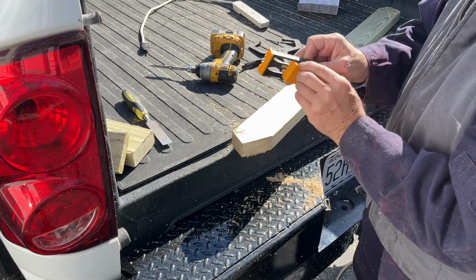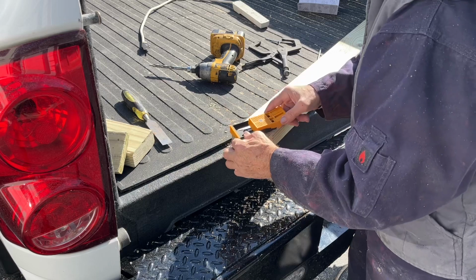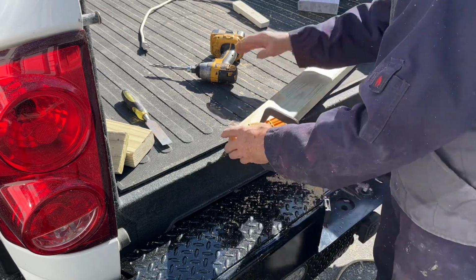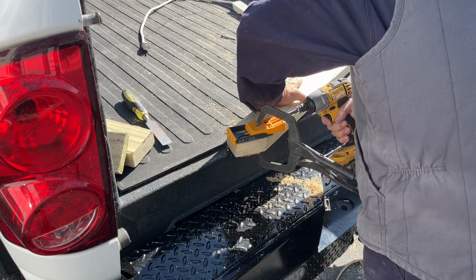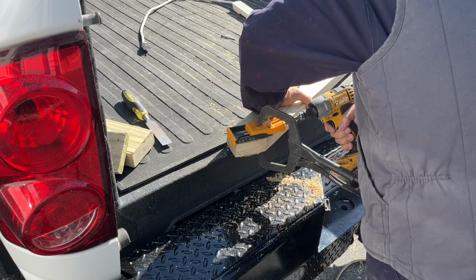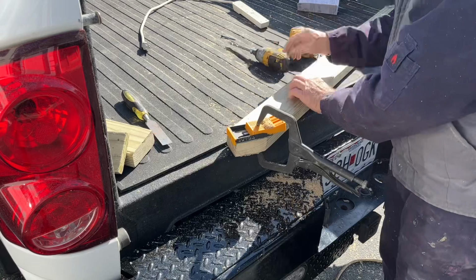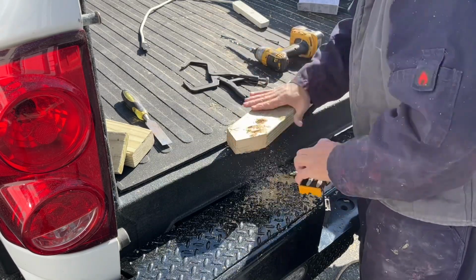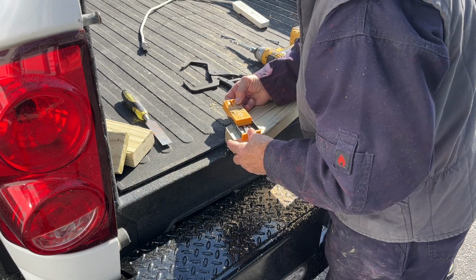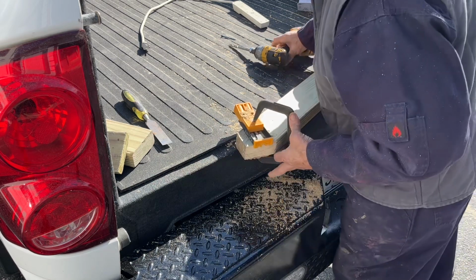What you do is you set it on 1.5 inches. There's two ways to put this slider in, so pay attention. So we're gonna put this up here like so. Put a little clamp on it to hold it in place, which you don't have to, but it makes it a little easier. And then simple. Got to be careful. We don't want our screws to hit each other. It's overlapping like that. So we'll give it a try and see what happens.